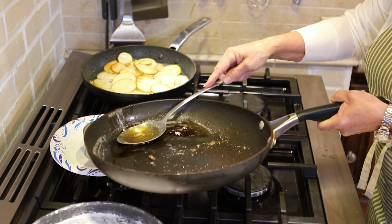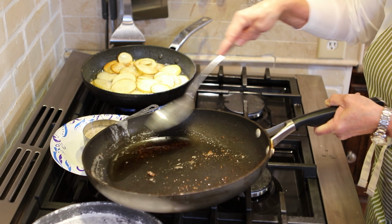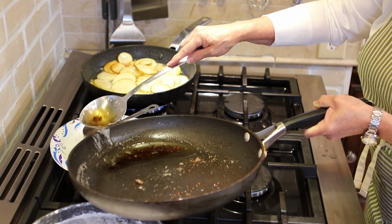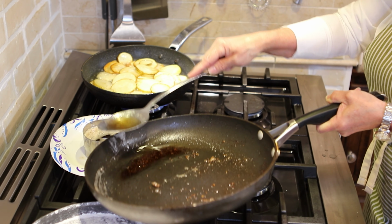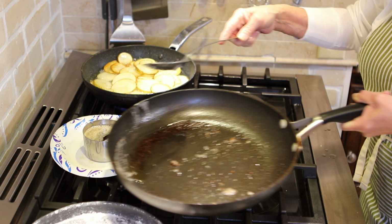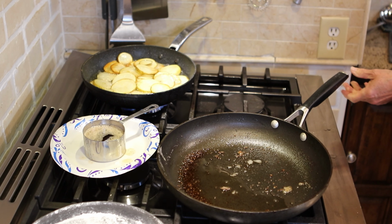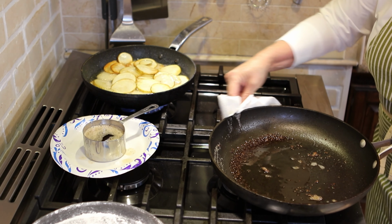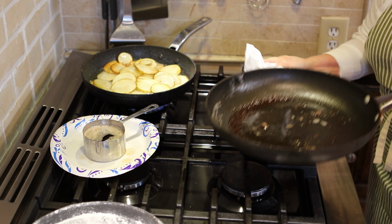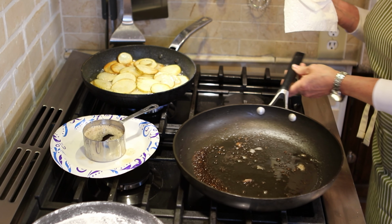I'll leave the crumbs in the bottom because that's good. We like the little crumbs in our gravy. And when I get all that wetting out of there, vegetable oil is what I use, pure vegetable oil. Then I'll put it back on here, and I'll take a paper towel and wipe the side of my pan, just in case something dripped over the edge. I don't want a grease fire.